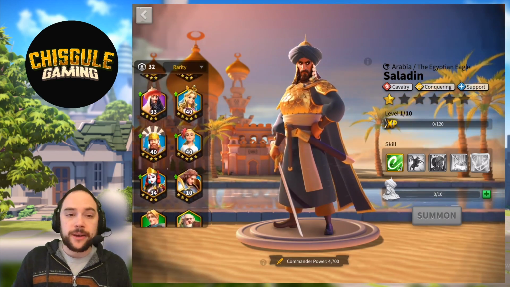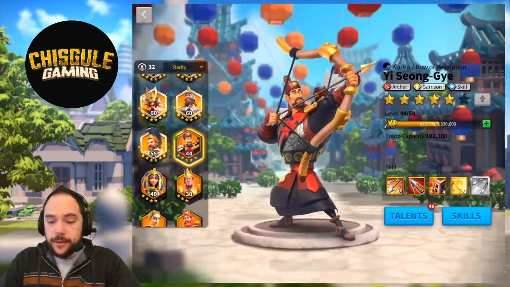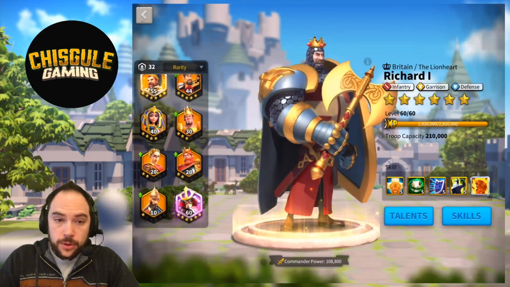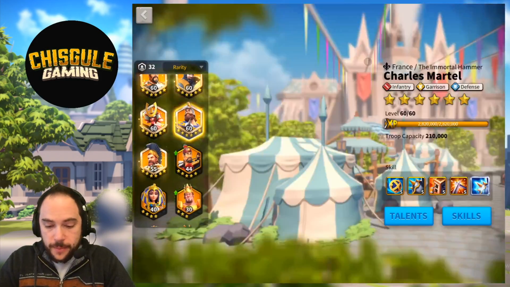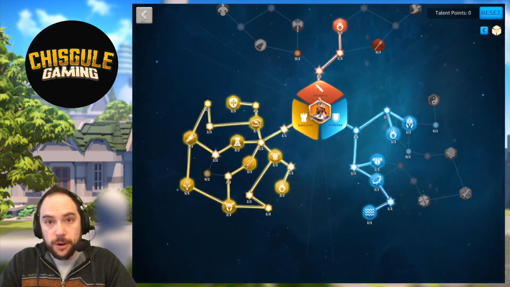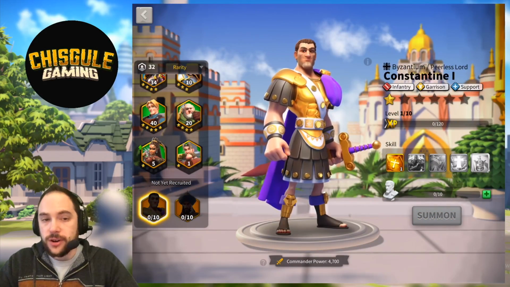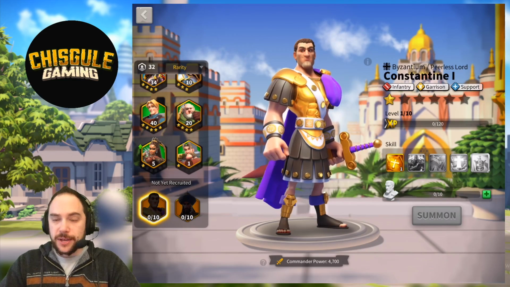The strongest commanders, in our opinion, are Isang Yeh and Richard I, and also Charles Martel, who I actually have up here. Bada boom. Charles Martel is who we're using at the moment as our primary. And then last but not least, Constantine the monster. And we actually gave Constantine the S+. We've got only one S+ per category.